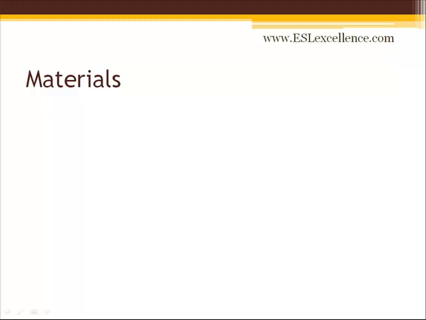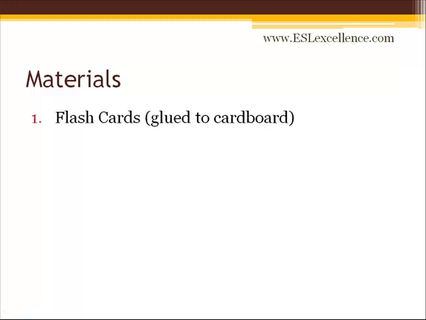Okay, so to quickly review, for materials you don't really need all that much. All you need is some flashcards. If they're hard flashcards, they don't really do anything. If you have soft paper ones, just glue them to some cardboard and make sure that they're hard so you can line them up against the wall. And then you just need a ball, because it's going to be bowling. And really you can use any size. I've used anything from a baseball sized ball to a big beach ball sized ball.